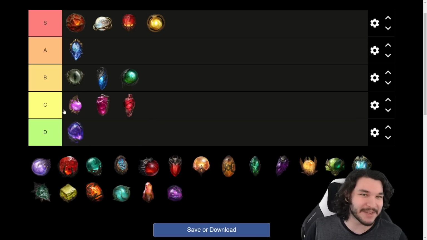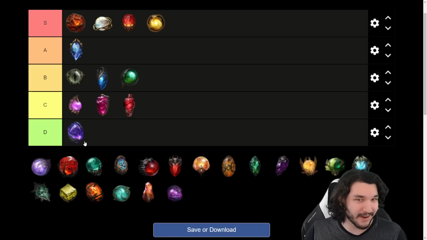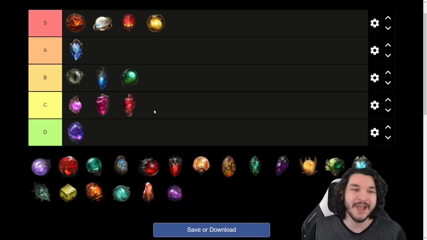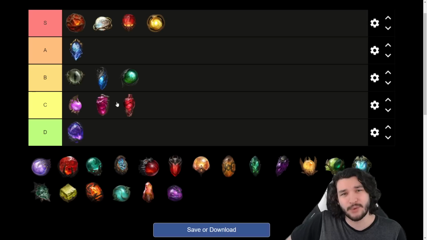The effect is minor, but on top of that, you're not going to be able to proc it often unless you're a Crusader, due to the fact that the Crusader gives you extra block chance on your basic. So I will say that it could be very good for the Crusader. I would say B tier for maybe Crusader, but every other class doesn't really proc it enough, and so I'm going to put it in the D tier for that case.